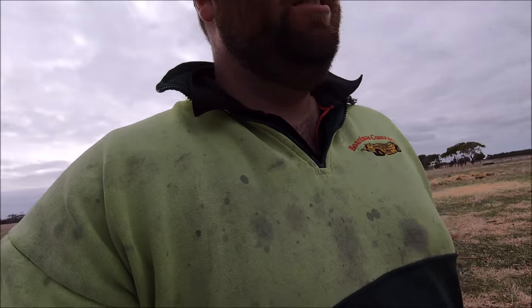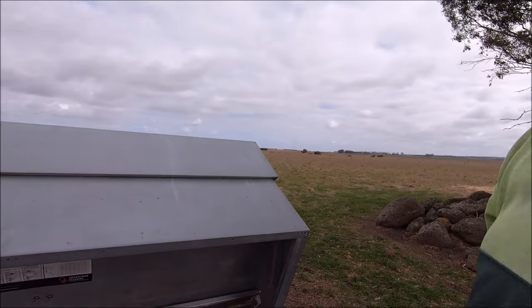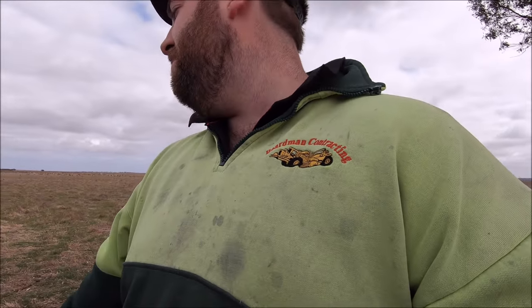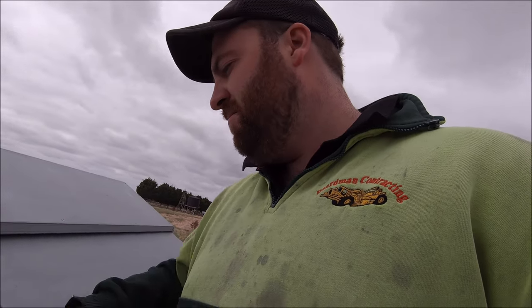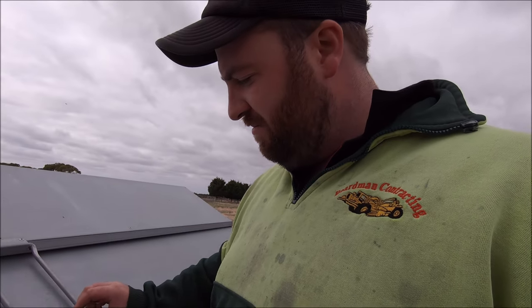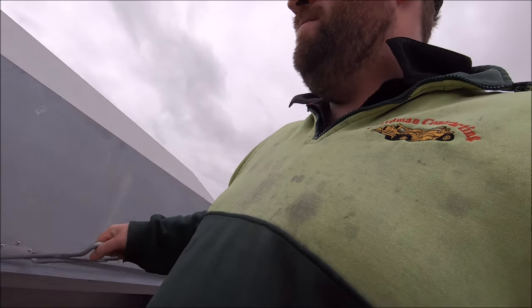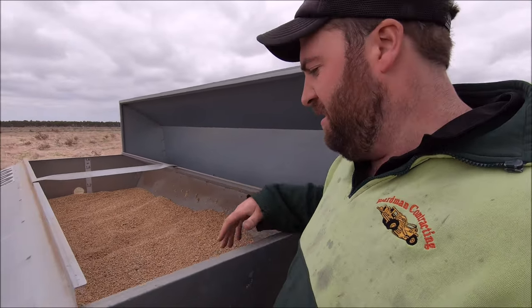While Dad's feeding out that hay, I'll just walk over to the feed bin over here I was talking about, and show you that. Alright, so here it is. Lid on the top, opens up. It's got a latch here. Up here, and you just fill it up with grain.